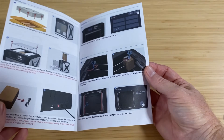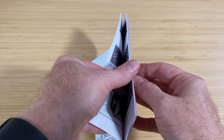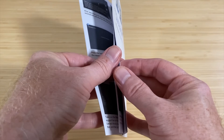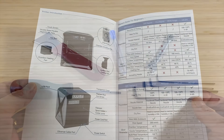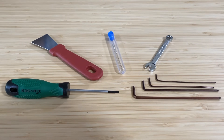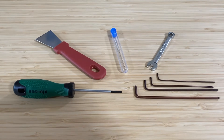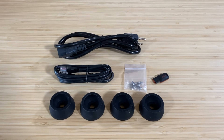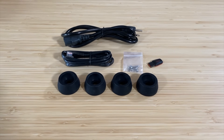When you open the box, one of the first things to greet you is a small quick start guide that walks you through the steps of unboxing and setting up the printer. I found it to be clear and easy to understand, with tons of color images to show you what to do. Also in the box are tools — wrenches, scrapers, screwdrivers, allen keys, that sort of thing. But sadly, no flush cutters. That's right, while the printer includes Klipper, it does not include clippers. There's also an ethernet cable, a power cable, spare parts, anti-vibration rubber feet, and a flash drive.